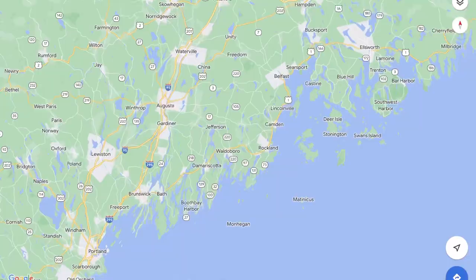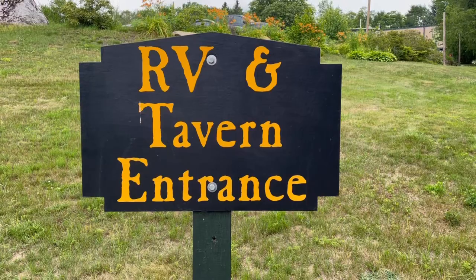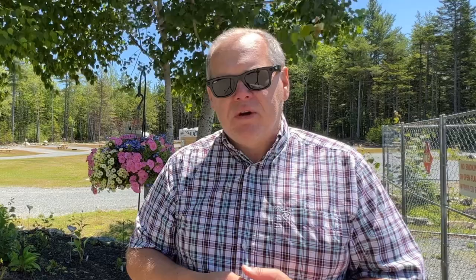We're going to start your trip out in the quaint little coastal town of Boothbay, and when you're in Boothbay we highly recommend you check out the Boothbay Craft Brewery and RV Park. This campground is owned by a wonderful family who have been making beer for several years. They've really crafted wonderful beers and they have an amazing tavern with wonderful food, and they're also RVers who put in a small campground right on site with their brewery and tavern.